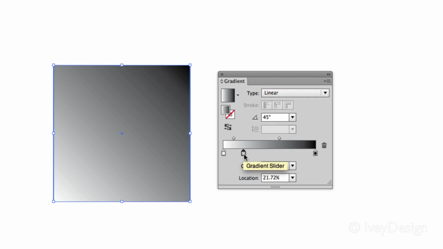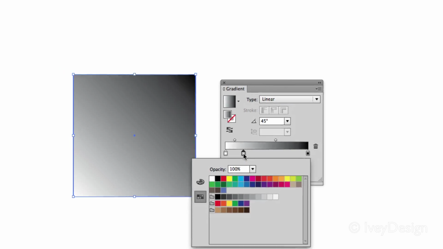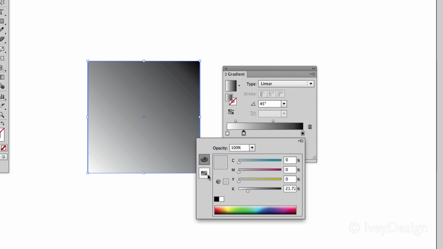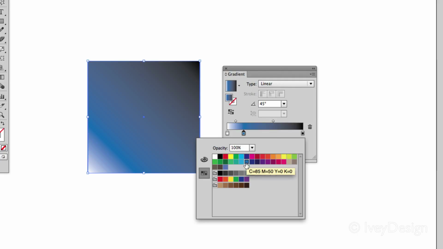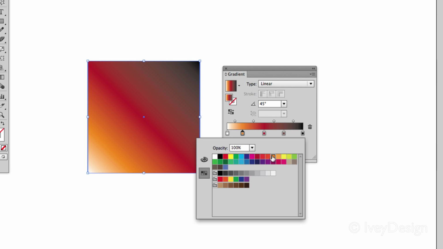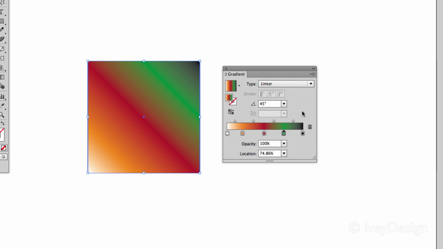I can then double click on the swatch. This will bring up my color picker. I can either choose between the predefined swatches, or I can go to my color sliders and choose a specific swatch. But when I choose the color, it'll change it to that color, and then I can move the color around wherever I need it to be. I can add and remove as many colors as necessary to my color slider, changing them up by simply double clicking on the colors that I have.